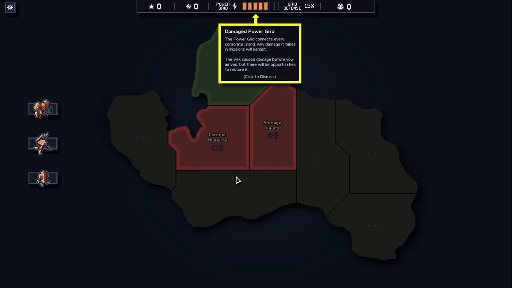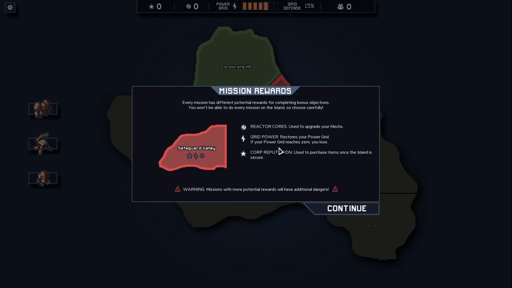Power grid. The power grid connects every corporate island. Any damage it takes in missions will persist. The Vek caused damage before you arrived, but there will be opportunities that can restore it. Every mission has different potential rewards for completing bonus objectives. You won't be able to do every mission on the island, so choose carefully. Reactor cores to upgrade your mech. Grid power to restore power to your grid if you have a little bit less. Corp reputation used to purchase items once the island is secure.